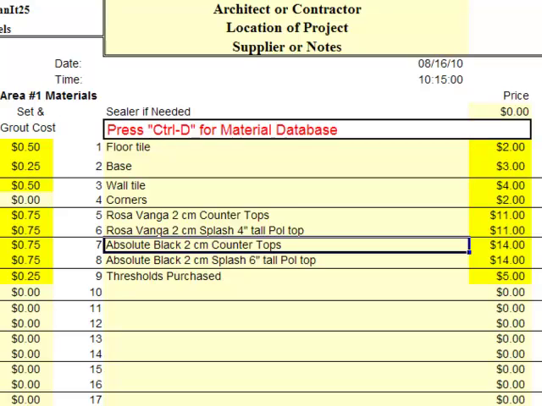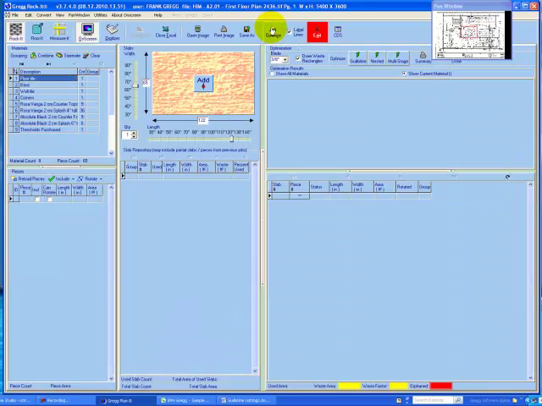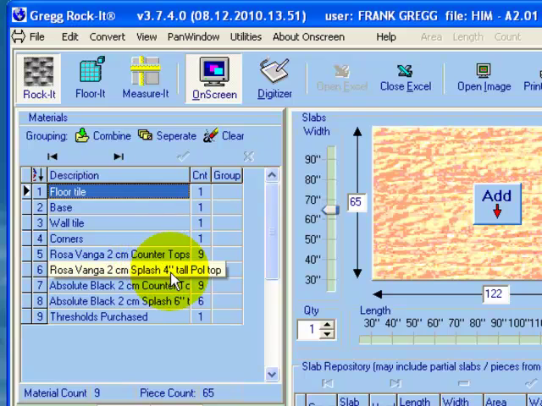To start optimization, we will select Gregg Planet and select the optimization button at the top of Rock-It. The optimization screen is divided into 6 areas. In the top left box, the materials list appears from the pricing program showing the entire material list. The user is required to select what items are to be optimized. Under the group heading column, click on the material you want to select first.